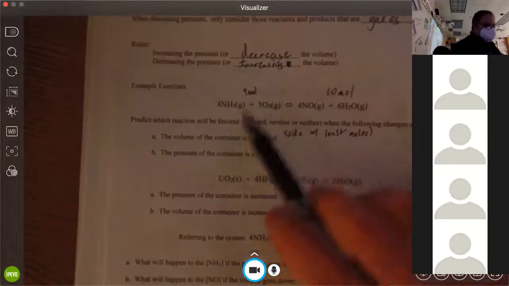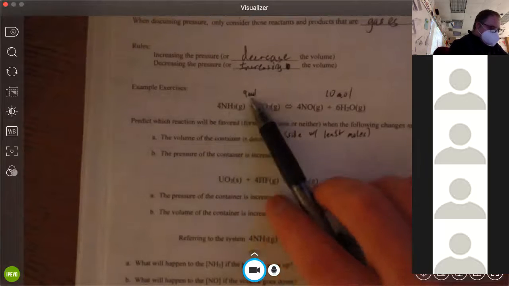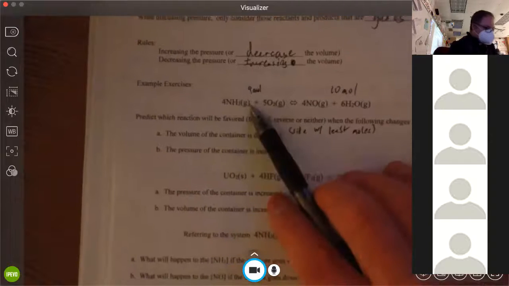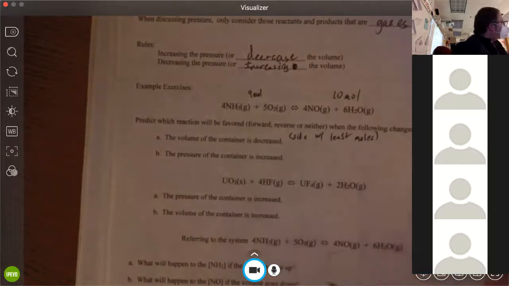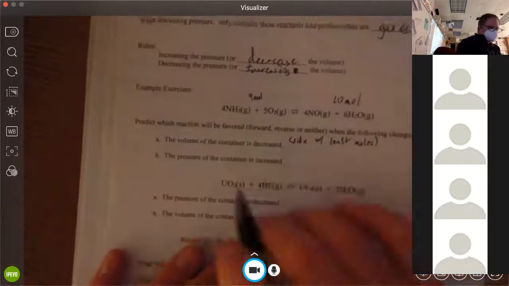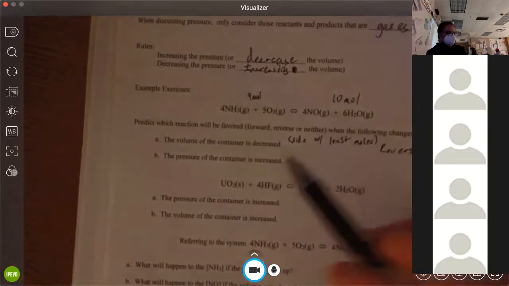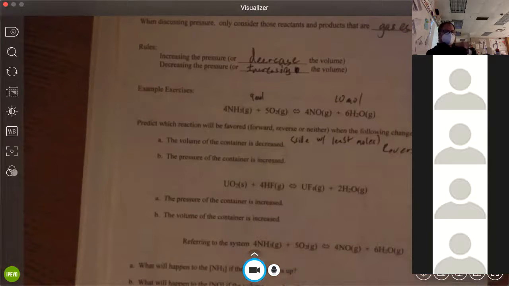Yeah. So if we take a look, the reactants have the fewest moles. The left side has the fewest moles. And if we were to favor something to make the left side or the reactants, which reaction makes that? The reverse reaction. So predict the reaction that will be favored: it is the reverse reaction because it makes the fewest moles. And the fewest moles takes up the least amount of space. If you just decrease the size of your container, you don't have as much space as you used to anymore. The pressure of the container is increased.